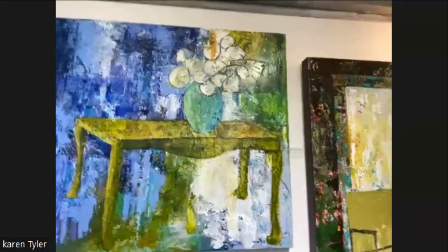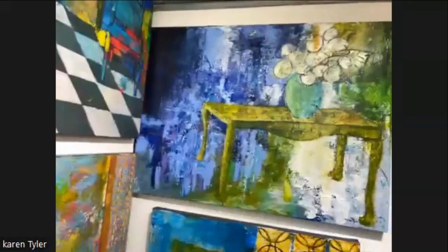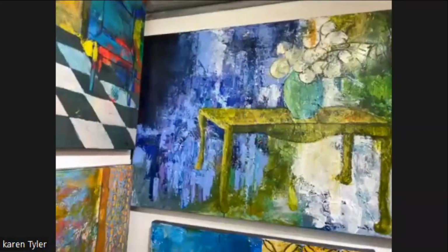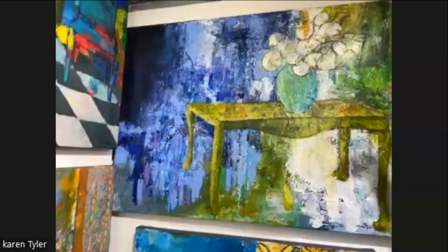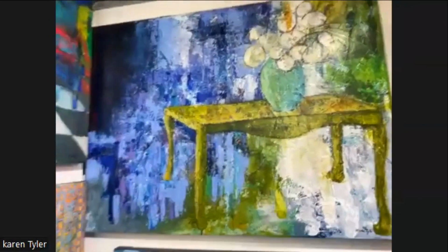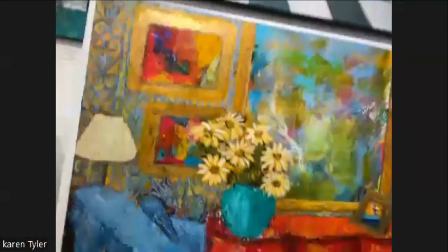And I thought that I would show you first around my studio and some of my paintings and to see what I try to achieve. And so bear with me while I take this down. So I want to make sure you can see some of my paintings. Does that work? Yes. Okay. Does it work for everybody? If anybody has issues, please let me know, okay?